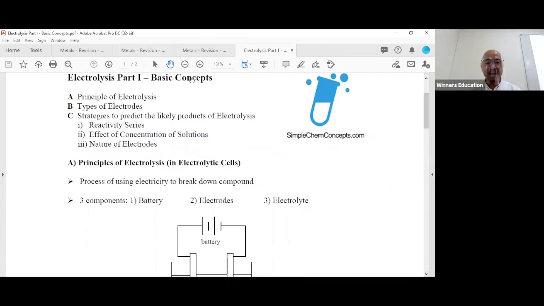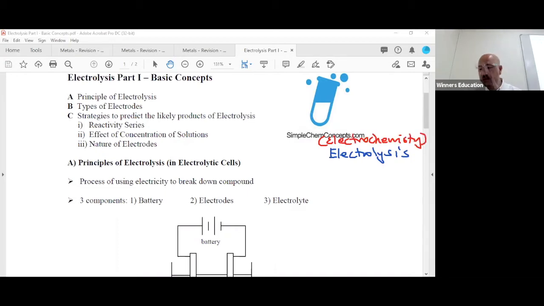Okay, ladies and gentlemen, first of all, I'm going to find some space. Write this down. This topic is called electrolysis. I want to share with you, the name itself is actually wrong. In IB, A-level and Poly, we always laugh at the Sec 4 students. If you're in IP schools, your school will probably use a different name because it makes more sense. Again, you don't need to know, but I'll just write it down. IP schools can change what they want to change. MOE does not have jurisdiction to control them.